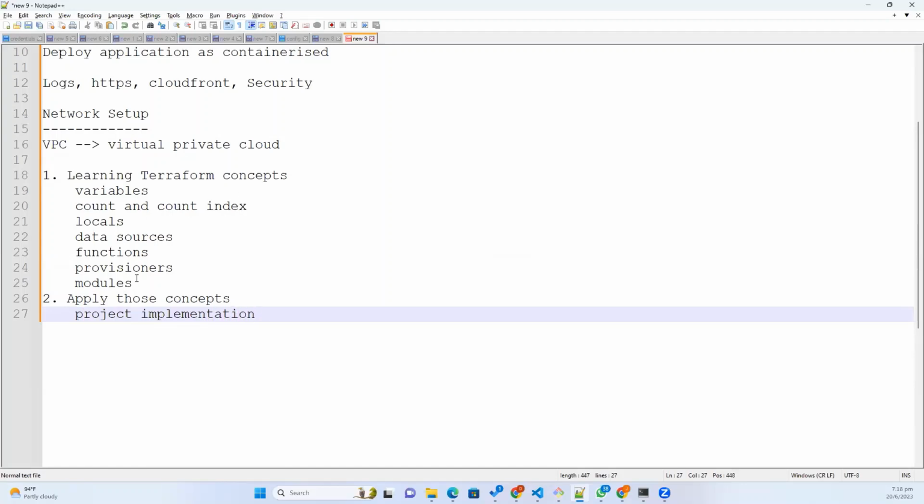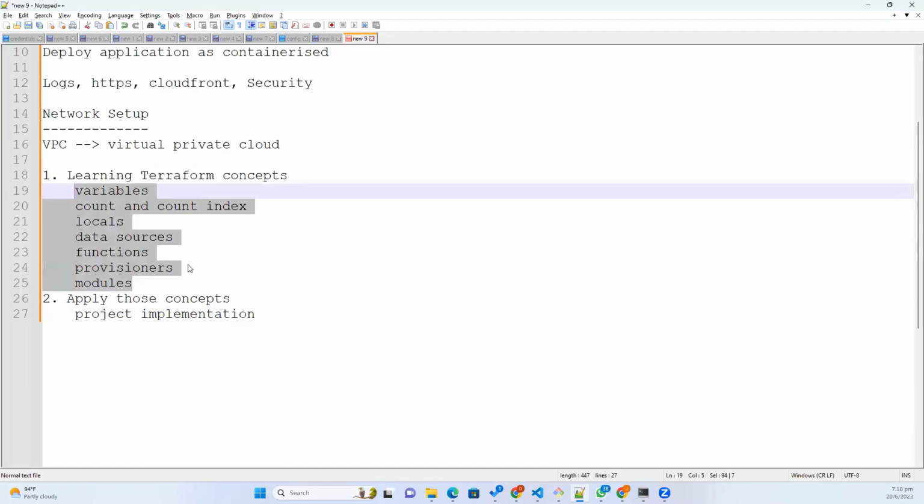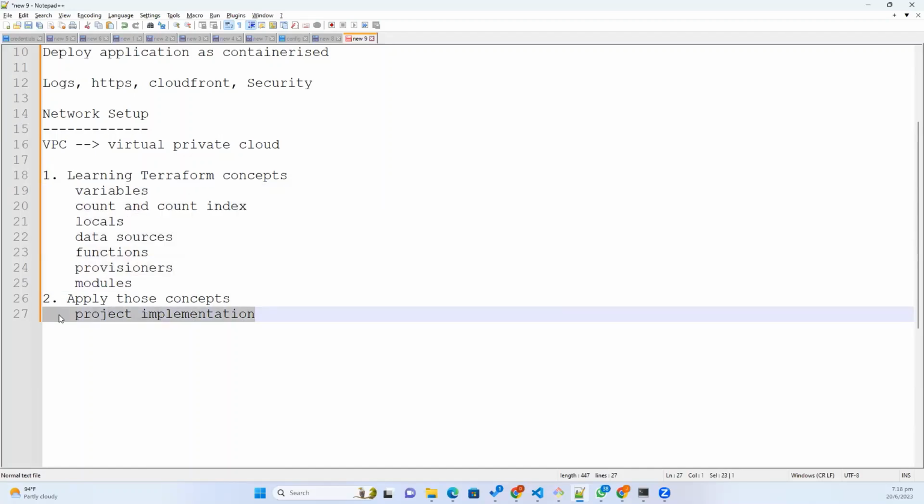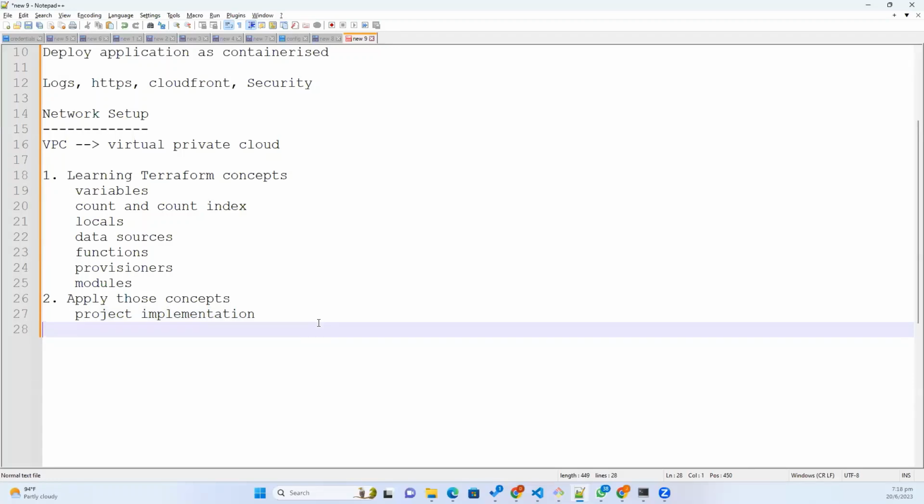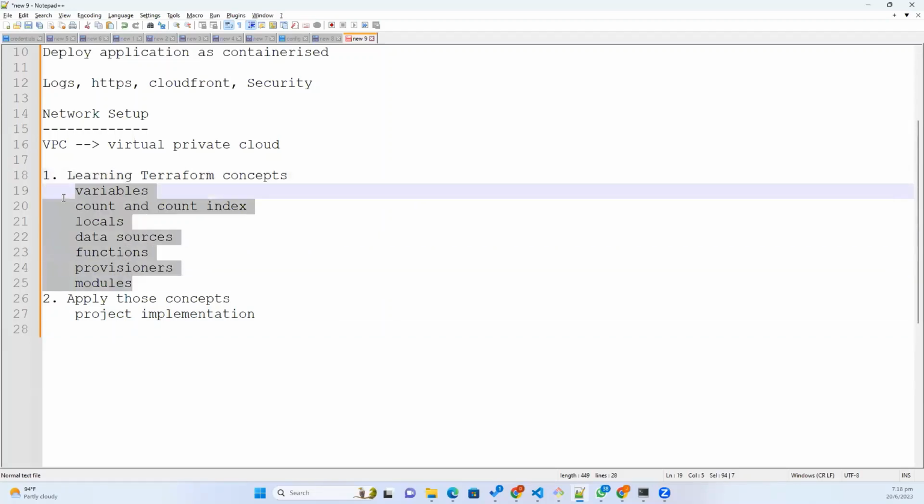We will be learning these concepts and applying them on the project. If you do this very well, then it is the same procedure when you join a company like Facebook. So first we will create the VPC, and while creating it, we will learn all these concepts.